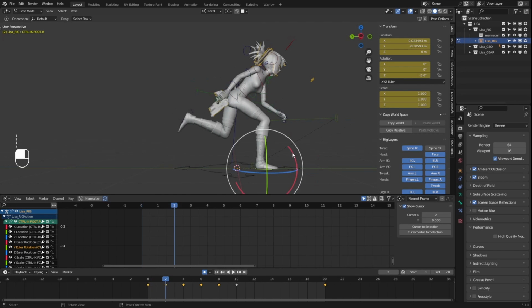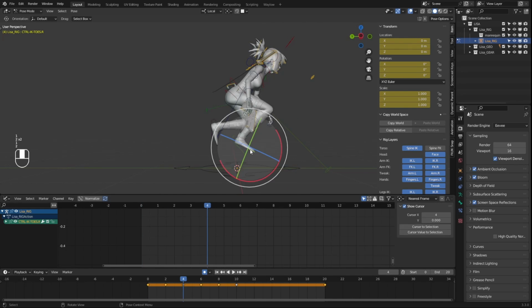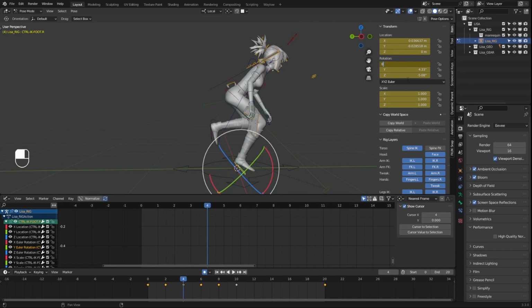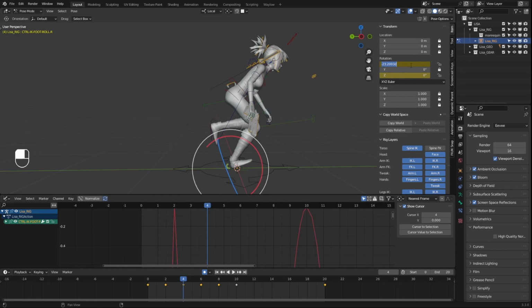But I want to make sure the feet are actually flat on the ground for a lot of this transition through here. So again, go to the Translate Z to make sure it's flat. Grab the foot roll control, zero that out.